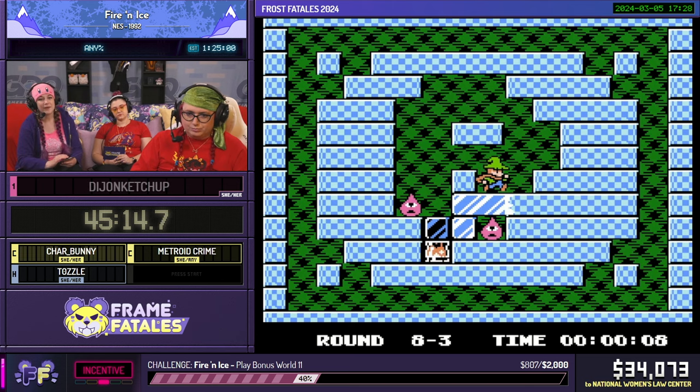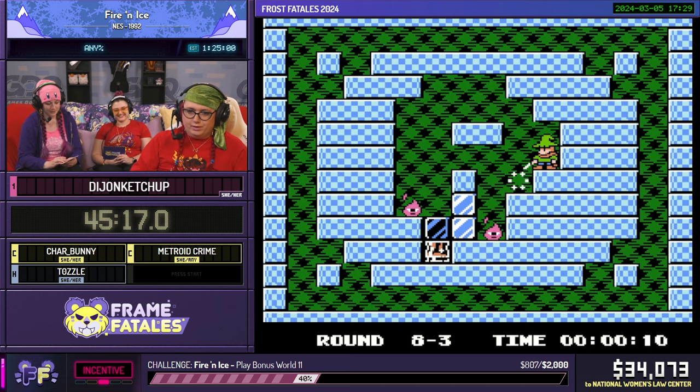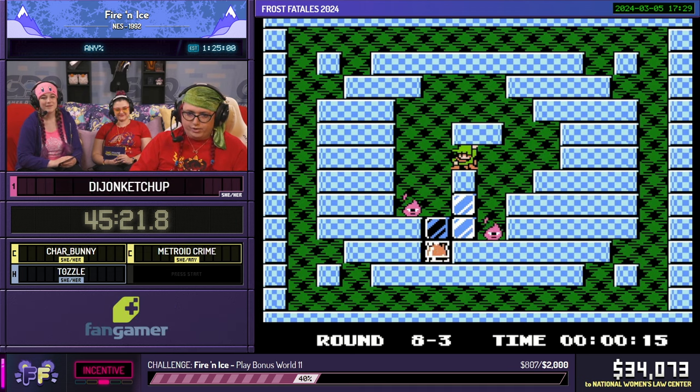I believe you usually do a shout out here as well, given the background of this level. Yeah, so I call this the flannel cat level because the background looks like a flannel. So shout outs to flannel cat.